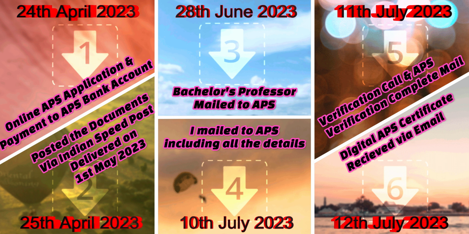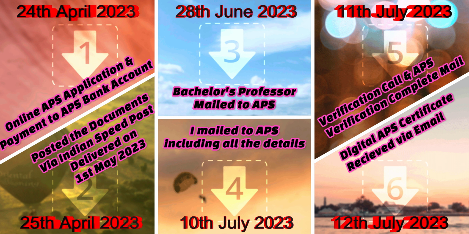After 1st of May, I was waiting for long to get the APS. Didn't receive any updates. So on 28th of June, not actually on 28th, before that I asked my professor to draft a mail and send it to the APS. And be very careful that when you are sending the documents to APS, it should be under 2 MB. When my professor sent the mail to APS, it was not accepted as the document was over 2 MB. So I compressed the document and made all my certificates, the bachelor certificate and all things, under 2 MB only. Then my professor resent it, and after 28th June also I haven't received any update.